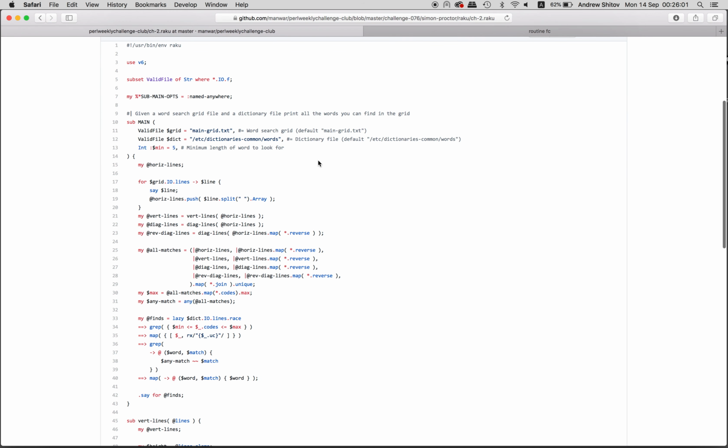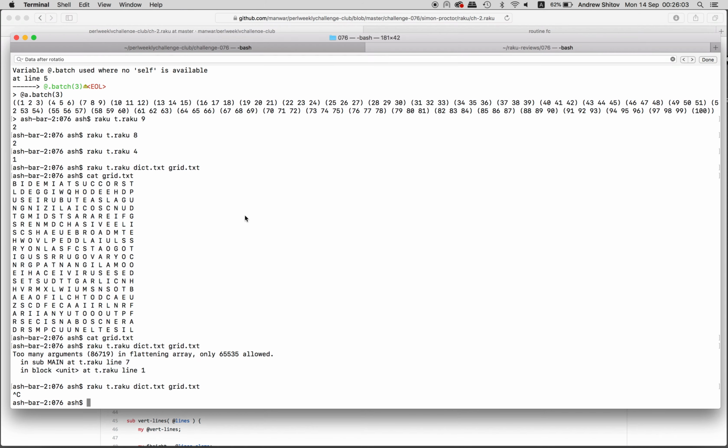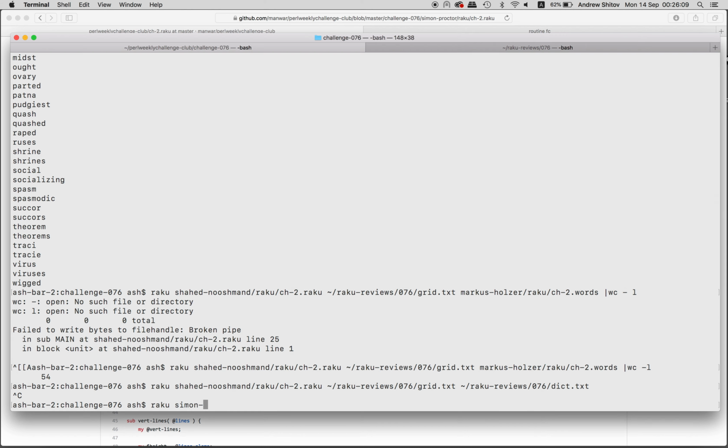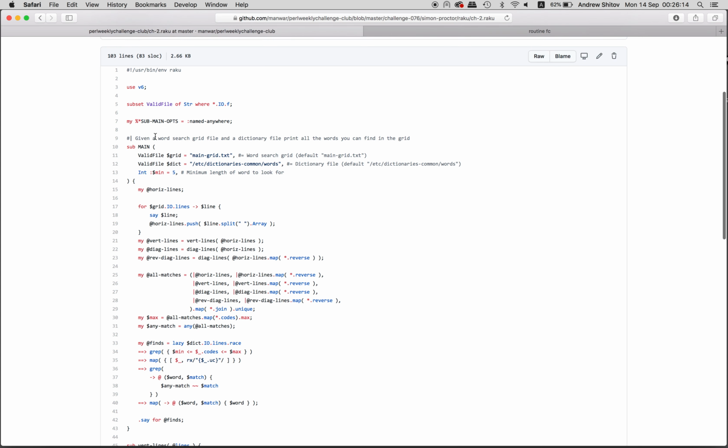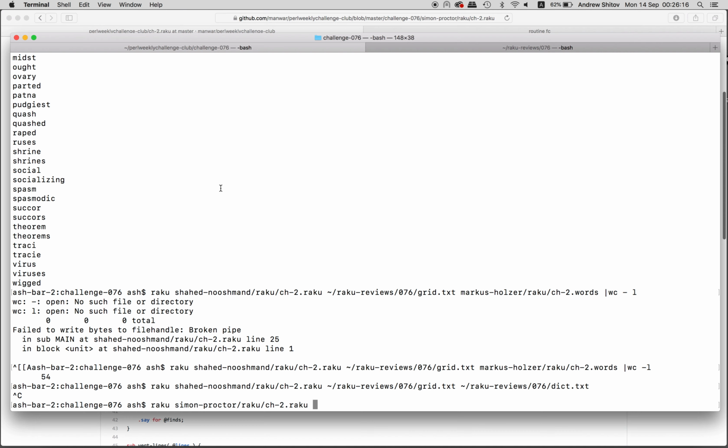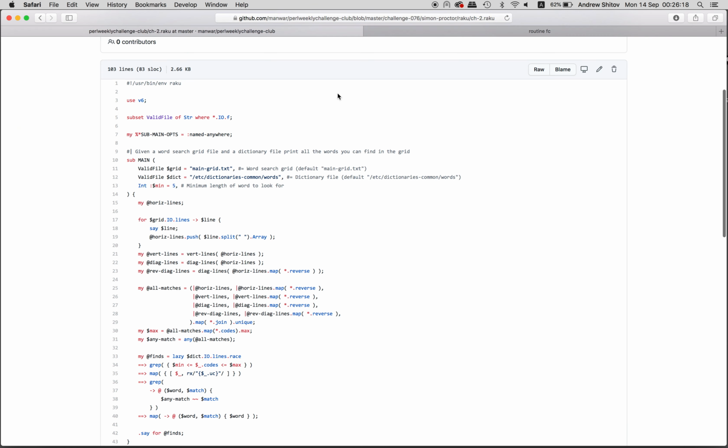So it's time to run this program. So it's Simon Proctor, Raku, big Raku, here, Raku, Simon Proctor, Raku, chat 2. And what do we need? We need two files. The first is the grid. So do we have the grid here?